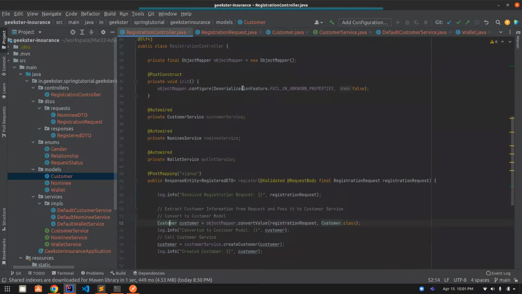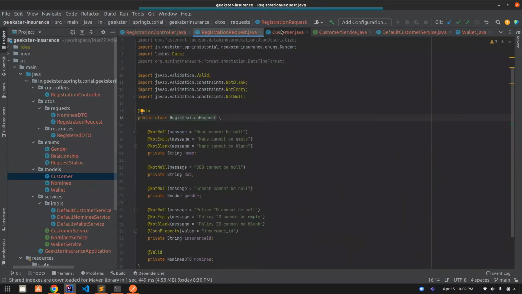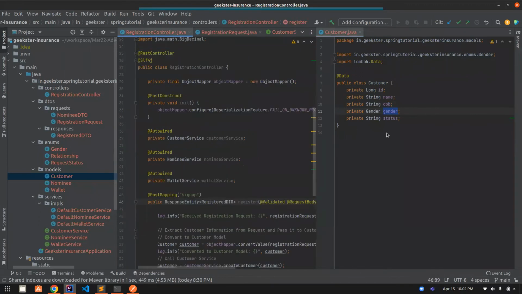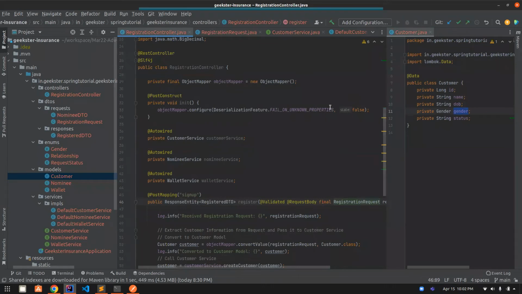हमने उसको क्या बोला कि ये जो फेल ऑन अननोन प्रॉपर्टीज है, जो कि डीसीरियलाइजेशन फीचर में आता है क्योंकि तुम डीसीरियलाइज कर रहे हो, ठीक है, तो ये जो पर्टिकुलर फीचर है, इसको तुम टर्न ऑफ कर दो. जैसे ये टर्न ऑफ हो गया, तो जो फील्ड नेम के साथ मैच हुआ वहाँ पे कस्टमर में, देखो जैसे यहाँ पे नेम और यहाँ पे नेम मैच हुआ तो वो इंजेक्ट कर दिया, यहाँ पे डीओबी और यहाँ पे डीओबी मैच हुआ तो वो इंजेक्ट कर दिया, जेंडर यहाँ पे मैच हुआ, इंजेक्ट कर दिया. इंश्योरेंस आईडी यहाँ पे है बट यहाँ पे कोई इंश्योरेंस आईडी है नहीं, तो उसको इग्नोर कर दिया. ये जो इग्नोर किया, ये था तुम्हारा अननोन फील्ड, ठीक है. उस चीज के लिए हमने यहाँ पे कॉन्फ़िगर करके रखा है कि सेट दिस प्रॉपर्टी टू फॉल्स, मतलब जब तुमको अननोन प्रॉपर्टी मिलेगा तब उसको बस इग्नोर कर दो, उसको फेल मत करो, फेल ऑन अननोन प्रॉपर्टीज डोंट डू इट, ठीक है.